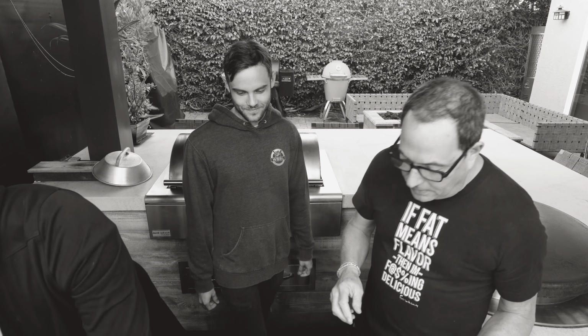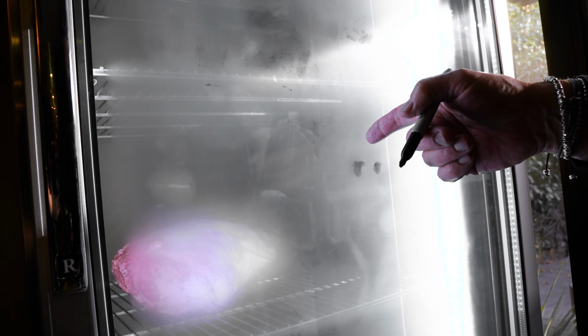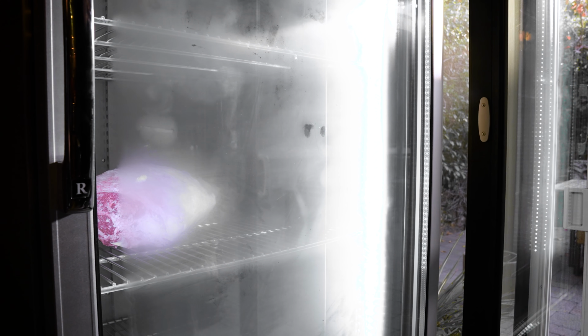Okay, but could we just get a bite going here? Look, it's right here. On it with a Sharpie? Yeah. Not on the meat. But you're just going to put a permanent marker on this? Remember how we do it over there? You just take that stuff off, as long as you think it'll come off. It comes off glass. All right. Well, now you got me. I mean, why would you even risk it? Here, look.